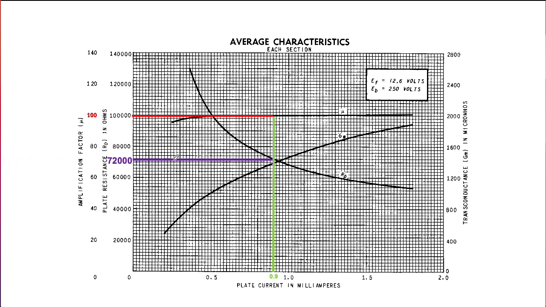We're also going to need the dynamic plate resistance RP. And if we look that up, this is a bit tricky. Essentially, each division here is 20 kiloohms. So if we were to take this line here, this vertical green line, and intersect it with the RP curve, we get 72 kiloohms. We're not really going to need it for this lecture, but just as a sanity check, let's also check out the transconductance. So the transconductance, if I intersect the vertical green line here with the GM curve, I get 1400 micromos. So just as a sanity check, I should be able to take RP and multiply it by GM and get mu. When I plug in those values, I get 100.8 and I declare victory.